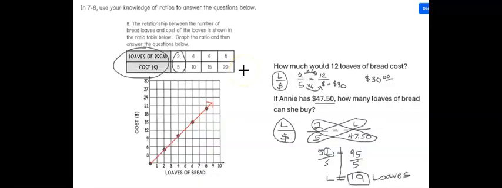So these proportional relationships in forms of tables and equations and graphs, we can use that information to solve problems that don't fit in those tables or didn't fit on the graphs. It's all related to proportional thinking to do that kind of problem solving. So that concludes this lesson. Good luck on your assignment.